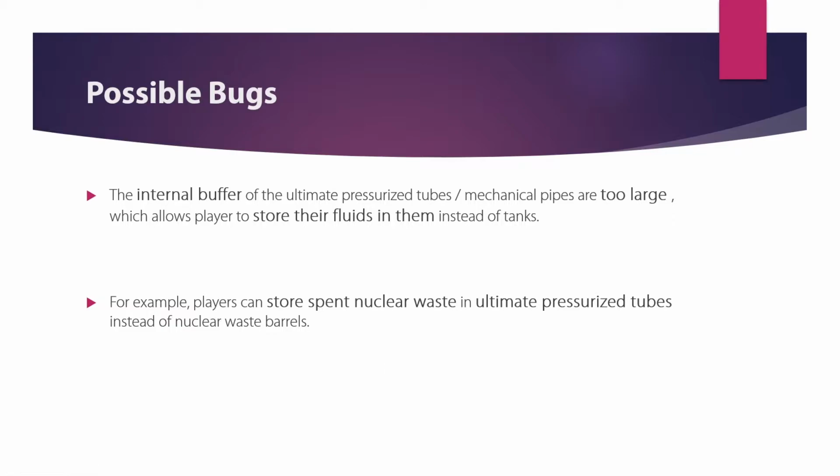Because with such a slow rate, it makes no sense to put in a huge amount of nuclear waste barrels when I will never ever make over 1,000 pellets of polonium. I just use one pipe and store 10,000 of it.